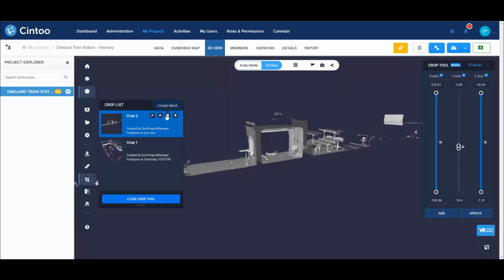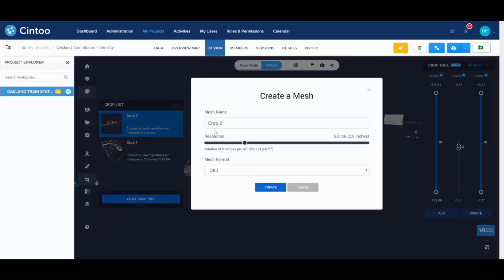The other option you have is to export this as a unified, as a single mesh. Also, there is an initial step here, which is a unification process. So by clicking on Create Mesh, we will run in the cloud a unification process that will create a single mesh from all those mesh-based scans. You can select the resolution.